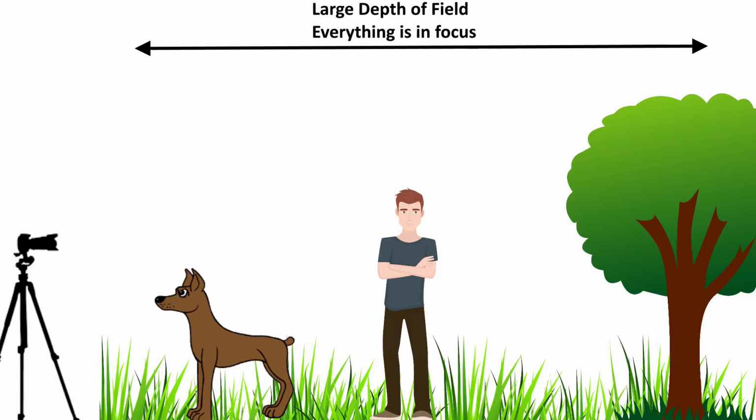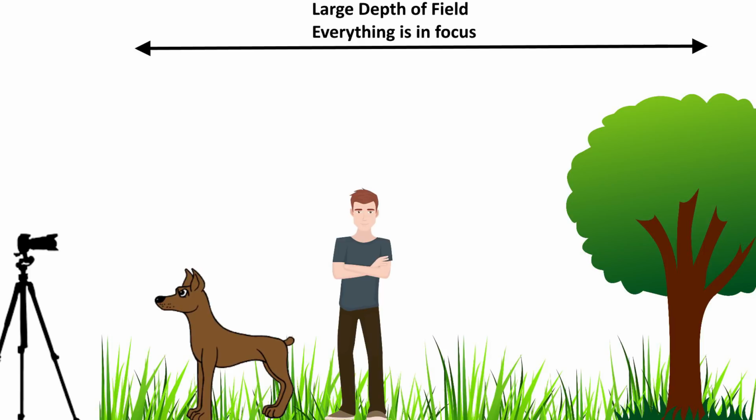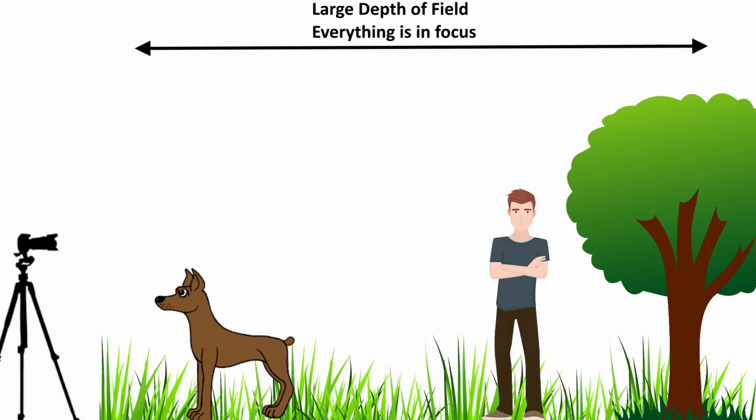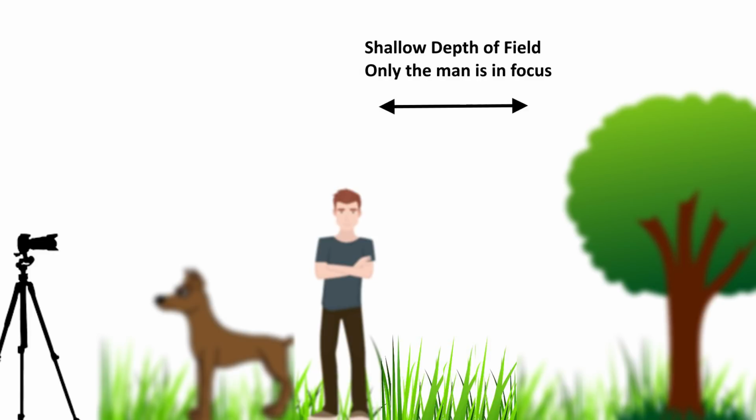This distance between where they are focused and where things start to go in and out of focus is called the depth of field. You can set up your camera in such a way that a person can move several feet back and forth, and they will still remain in focus. This means they have a wide depth of field. But there are other situations where, when you focus the camera, even a slight movement of maybe a foot, half a meter, and the person will go out of focus. This is a shallow depth of field.